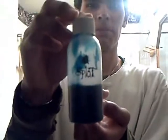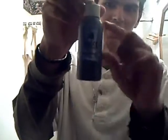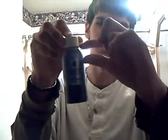And this is the bottle it comes in. Aqua. And I got another one a while ago. I got it in May. And this is how much I used. But I used that much before, and then that, and that, and that. And it's July now. And it lasted pretty long.